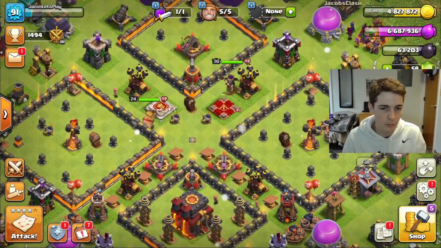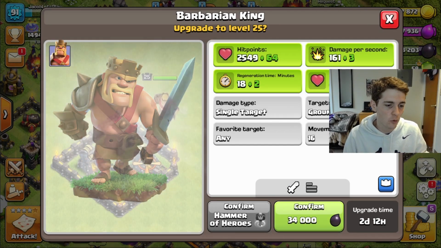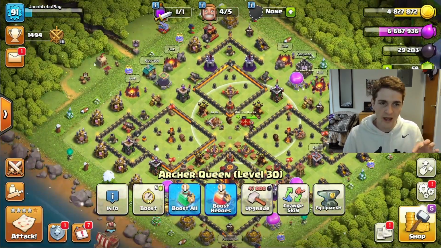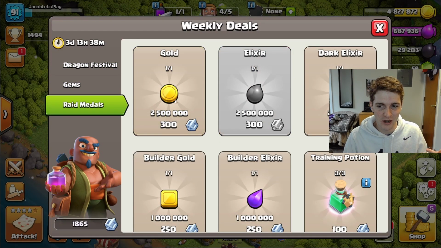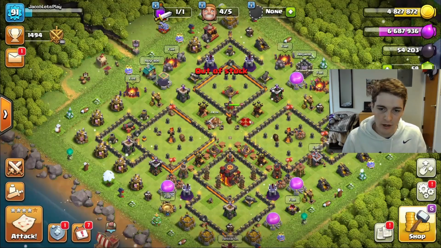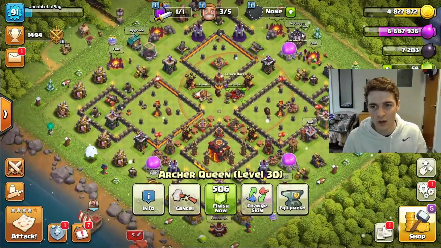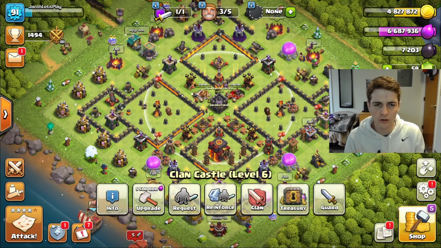But as you see, I have upgraded my heroes a little bit, not too much, but of course that is the main priority for me. Keep upgrading these bad boys. Everything else will catch up on the back end. So you see, we don't quite have enough for our queen until I go over here and I use my raid medals and skadoosh. There we go. We now have enough to upgrade our queen, so let's do that in 3, 2, 1. There we go. We are getting closer to a Town Hall 10 level max, which isn't too bad at all. I don't know why my clan castle's moved over there. Let's move it to the correct place.